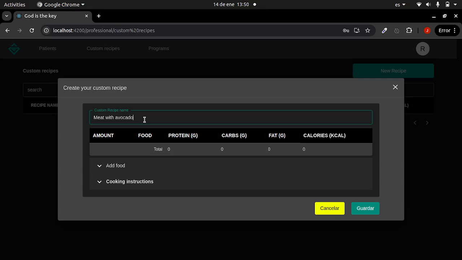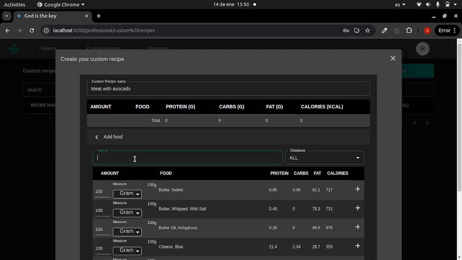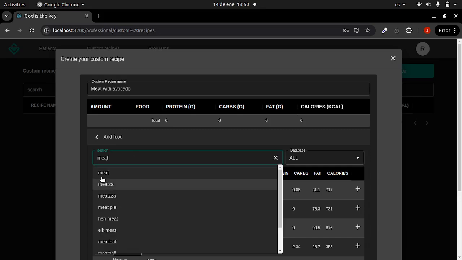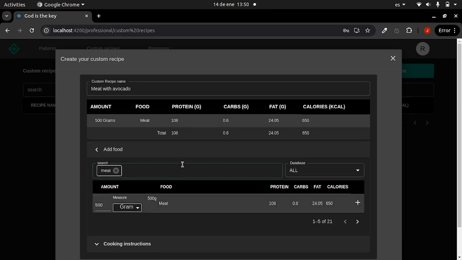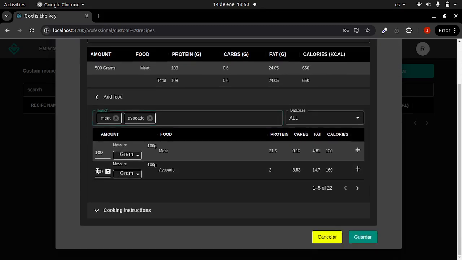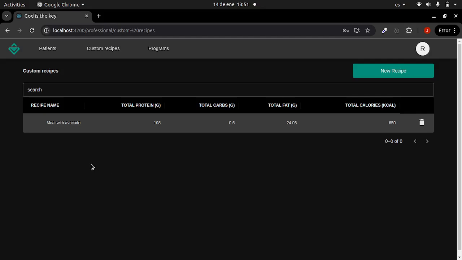Avocado better. Avocado. I will search that. I will add 100 grams of meat and also avocado. Already I want to consume 400 grams of avocado. And as we can see here, we create our custom recipe.